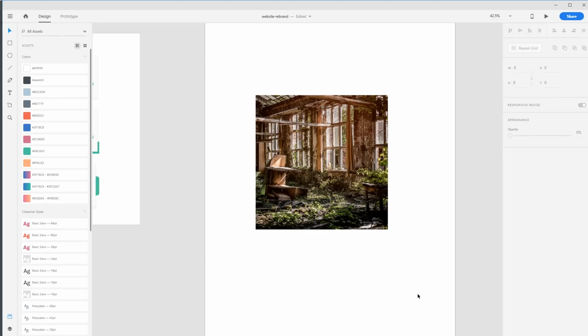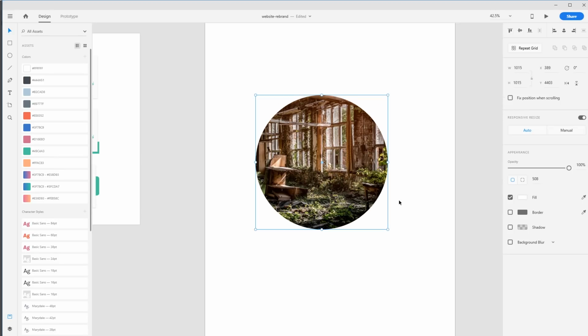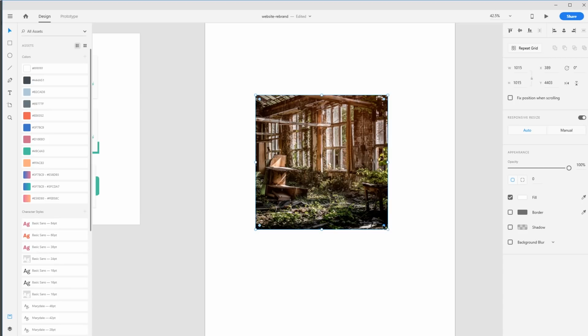And a little bonus tip here for XD. In the video a few times, I went and grabbed a corner and I was dragging like that to make a circle. And that's cool. Or I did some just little minor rounded corners. And you can see it's linking all four of them together.